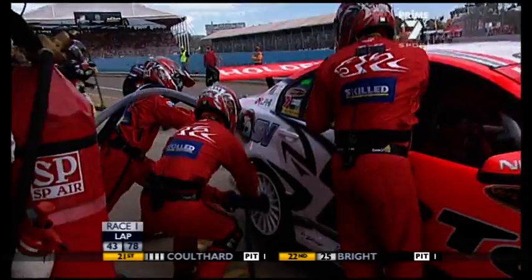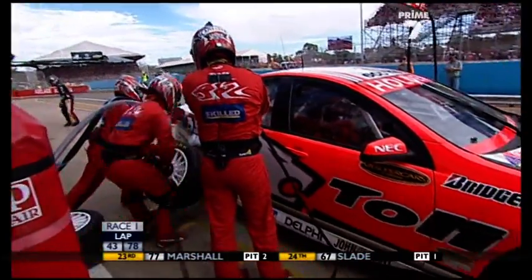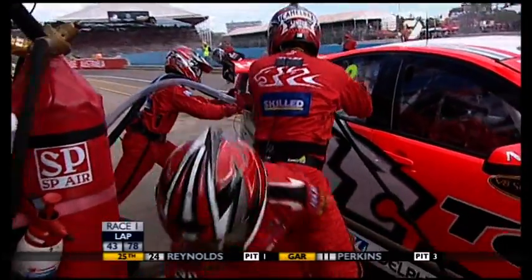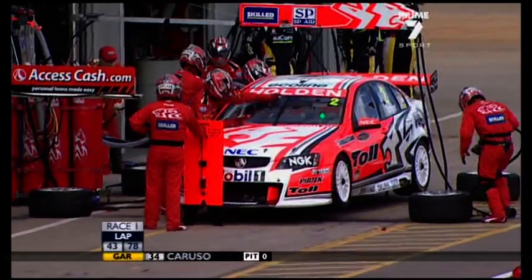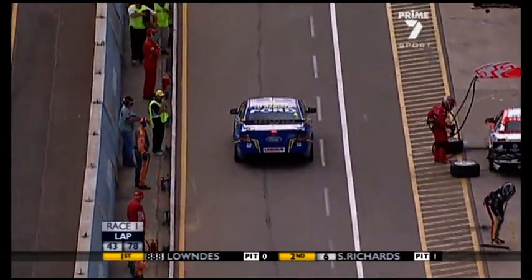Host, commentator and sound effects provider. Neil sat down at the start of this weekend and thought, I can't wait to get back into racing, and then looked across the desk. Plenty of time. Saw Tweedledee and Tweedledum here. Nice calm stop. Car looks great, doesn't it? It's a really great colour scheme.